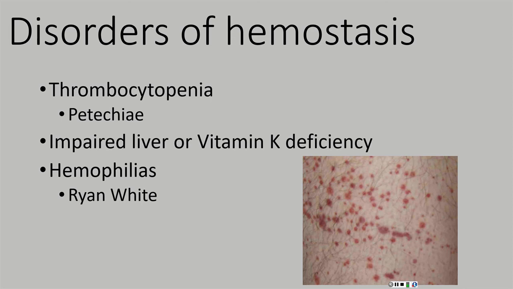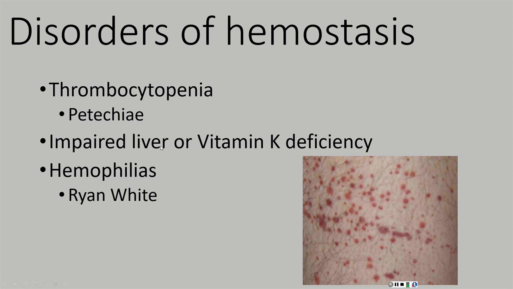These almost look like a rash. It's several of them, and what this is, is just bleeding under the skin from what I just talked about. If you're bleeding under the skin, you get a bruise. But if you're bleeding from these small micro tears, then you will have these petechia. And that is because you don't have enough platelets.